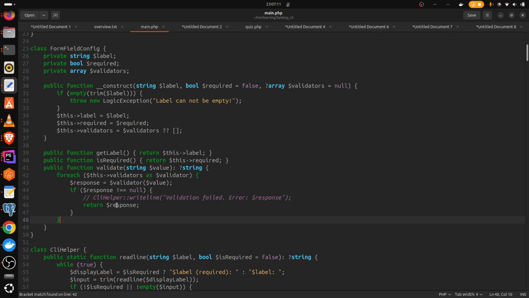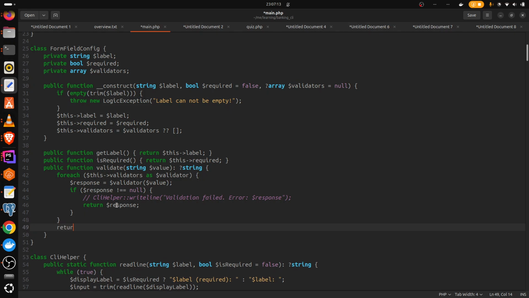So if this runs and there is no error, then we'll just return null. In fact, we could actually return the response here. Okay, that works as well. Or we could get the validators and validate in the form function. Yeah, I think that's actually what we're supposed to do. Maybe we shouldn't validate here, we should validate there.